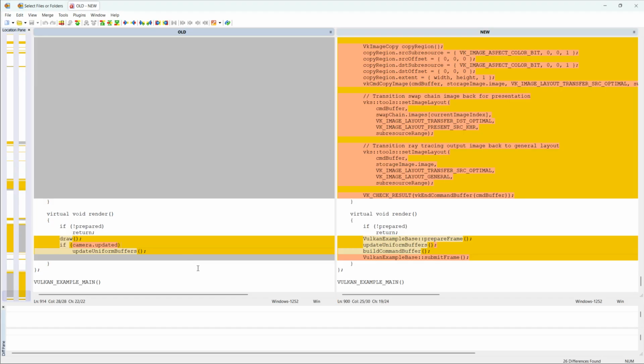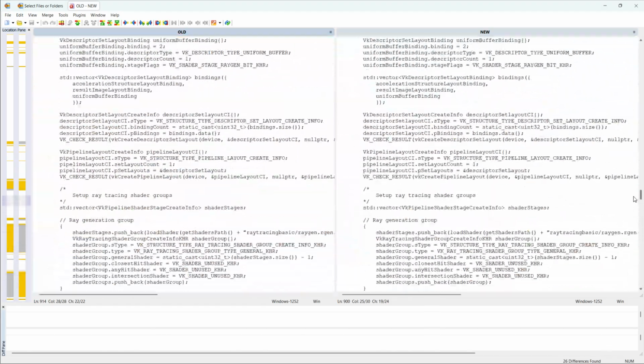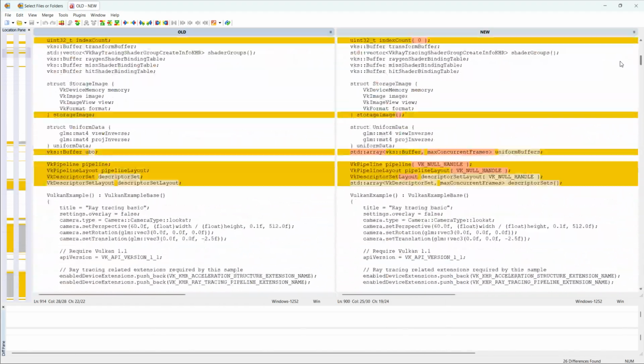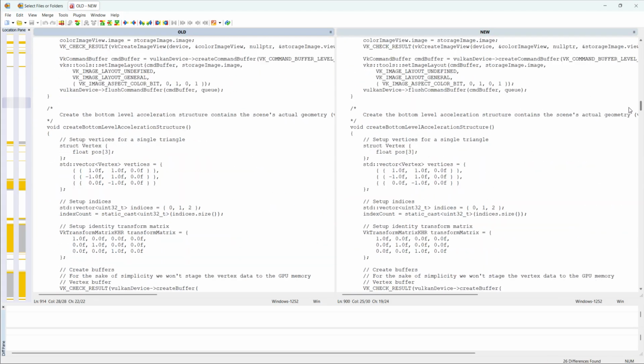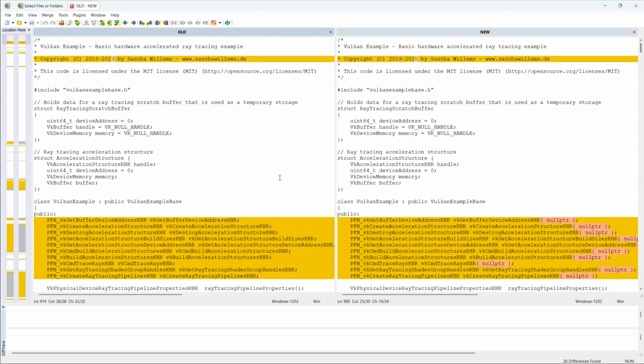All right, and that's it, guys. I don't really have much else to talk about. I did a lines of code comparison between the old and new. The old had 920 lines of code. The new one had 906.